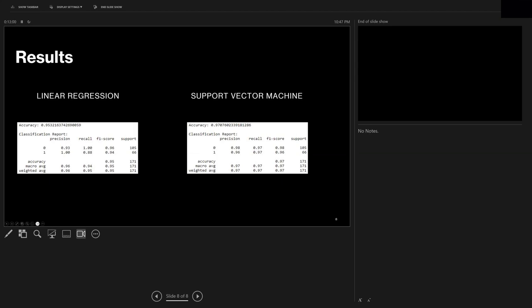So in this case, we have a recall of 0.88 for 1, which is a cell classified as malignant. That means that 0.88, not percent, 88% of the time, the model was able to correctly identify a malignant tumor as malignant. And recall, also known as the true positive rate, is calculated by the number of true positives, so in this case ones that are 1 in the data set, or the diagnoses that are 1 in the training set, the number of those correctly found, over true positives plus false negatives. So the number of times that a diagnosis where it was 1 was identified as a 0, as benign, rather than what it actually was, malignant.